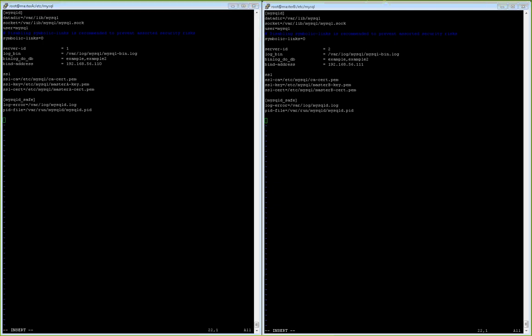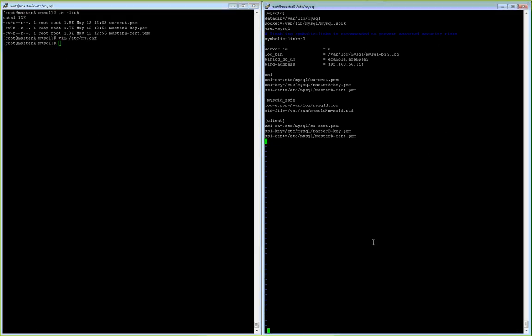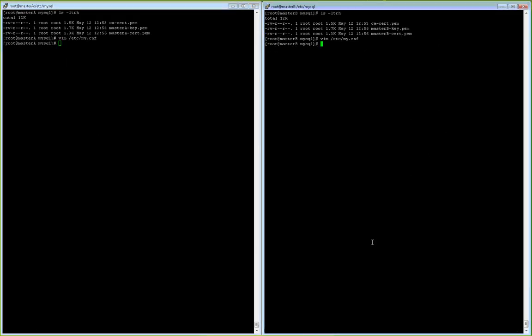Okay, so whatever I have done so far is only for the server part. Now the client, which is the replicator user which was created on these servers, needs to use the same certs to log in over to the other side. Alright, once this is done, I can type escape colon wq. Okay, once that is done, I can restart my server.